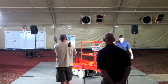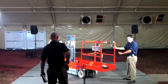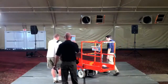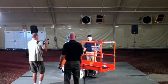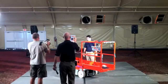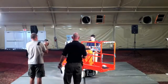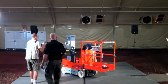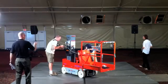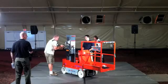So there's an additional little latch at the front, which is impossible to get at when you're actually in the machine. We also have a limit switch that does cut out your drive functions and your lift functions when you're in the service position. But the service position gives you access to what we call the component tub. And this is where you have access to 100% of your service components.